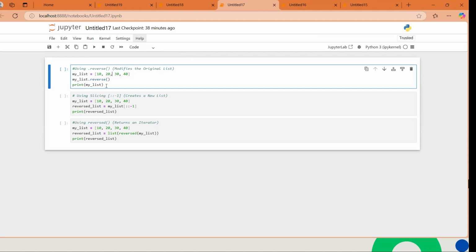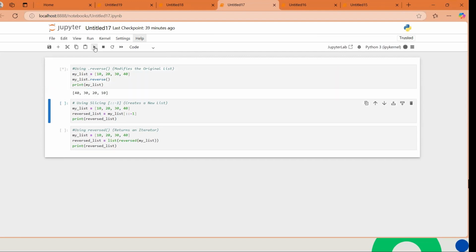Here we are reversing the list using the reverse method. I just used mylist.reverse method and then printed mylist. Let me run this. Here we can see mylist having values 10, 20, 30, 40, and the new list is reversed.